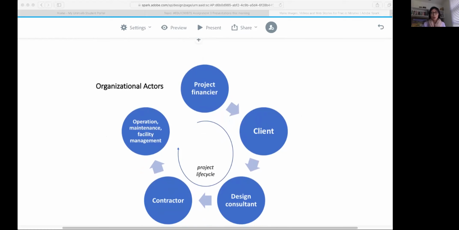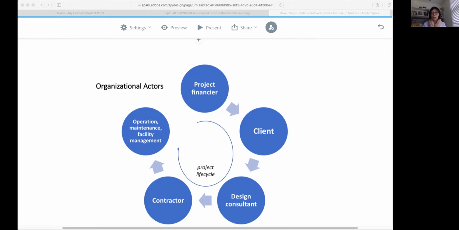The groups will assume a specific stakeholder's role in the project life cycle. So one group will become the project financier, another group will become client, and then design consultant, contractor, facility manager. So these are the 5 groups.